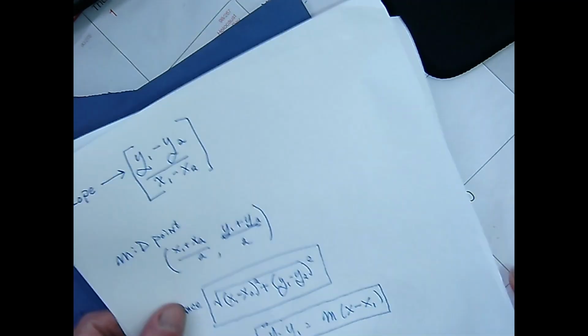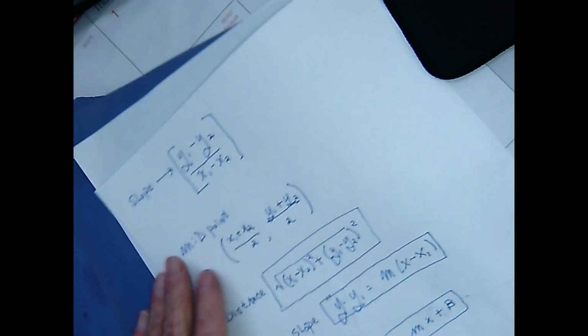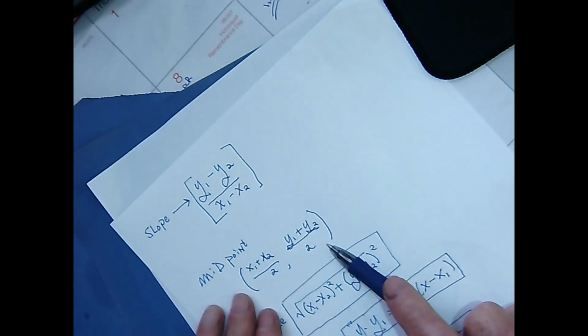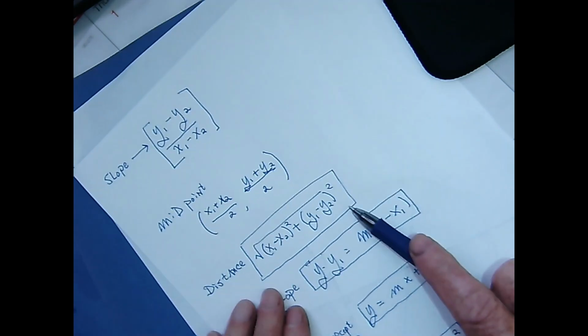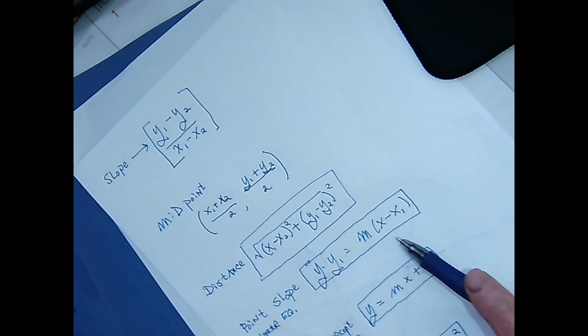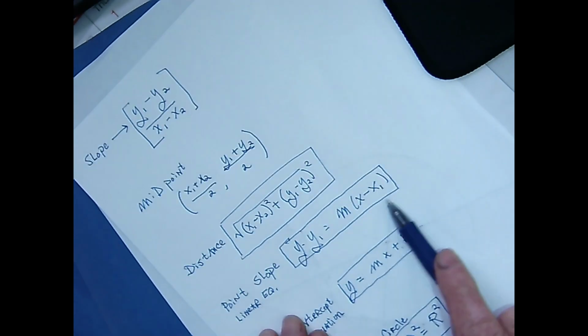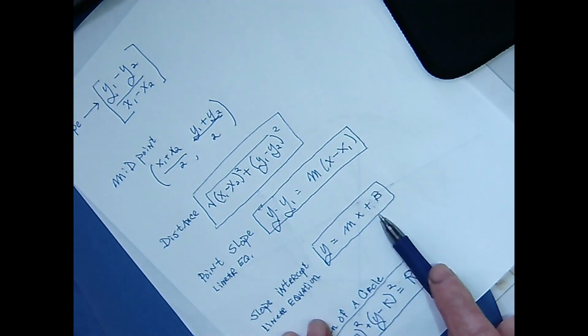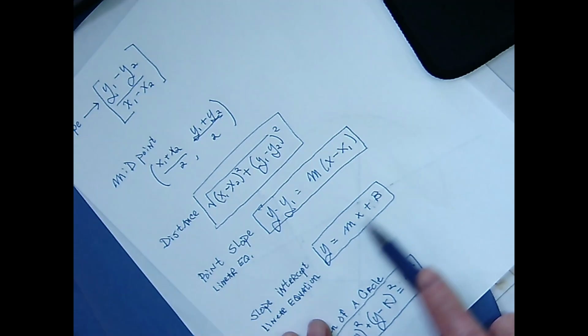And as we start thinking about that algebra, let me back up a little. There's some formulas I'm going to need. To do this, I'll need the slope formula, midpoint formula. You write them down if you need them. You're going to need to know them. You'll need to know the distance formula. We're going to have to write equations of lines, and the point slope formula is a great way to go. And then we're going to graph lines, and the slope intercept formula will be the thing that the tool will need. We'll know the slope and the y-intercept. And we're going to talk about the equations of a circle.